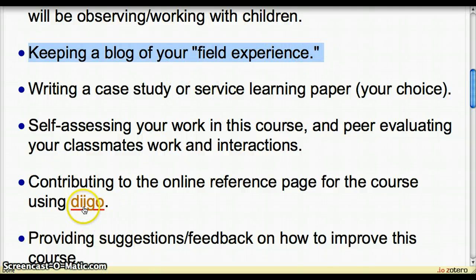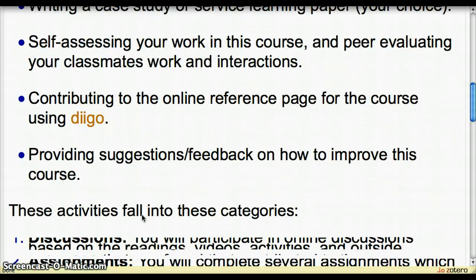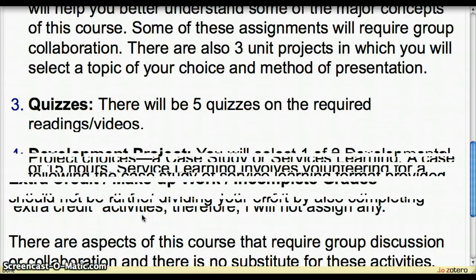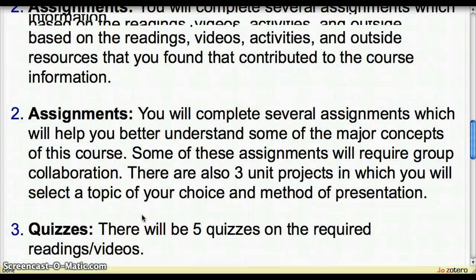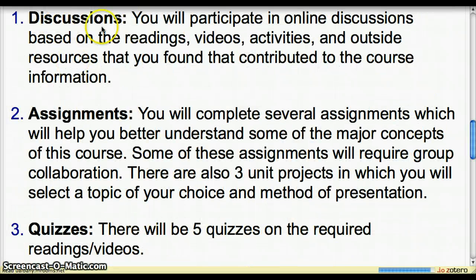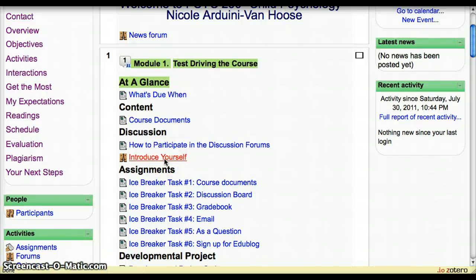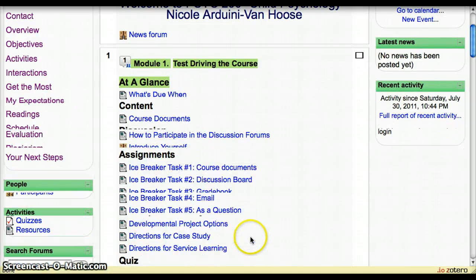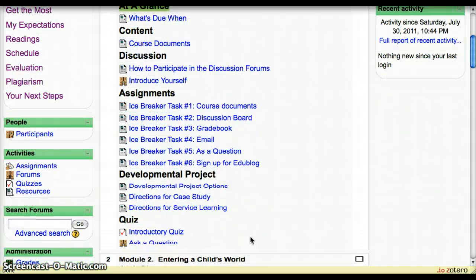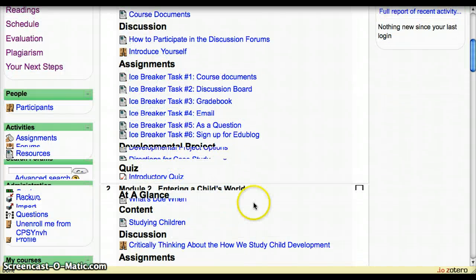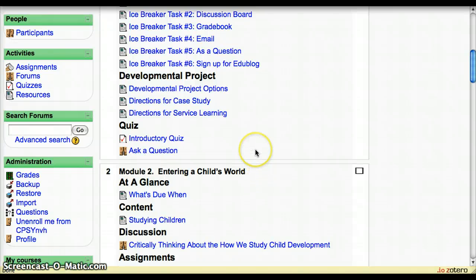You also mentioned that you use Digo, and I don't know how you use Digo yet. It's not clear from the course what your expectation is regarding Digo or the blogs, really. I mean, you have the activity, you have them set it up, and then I know that you're having them do their journal there, but all right, maybe I'll just keep going and see as we go forward.